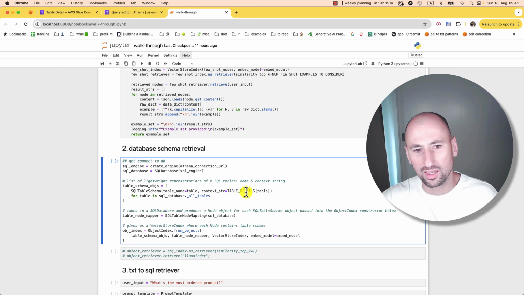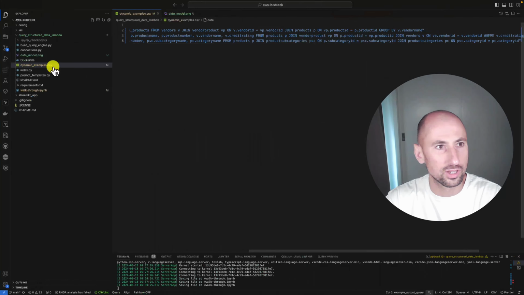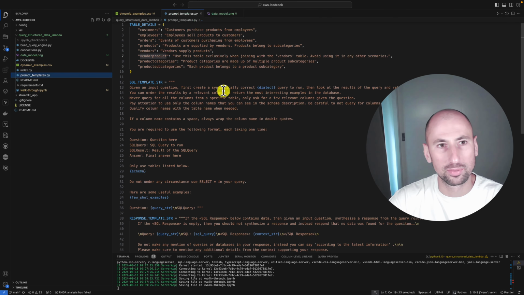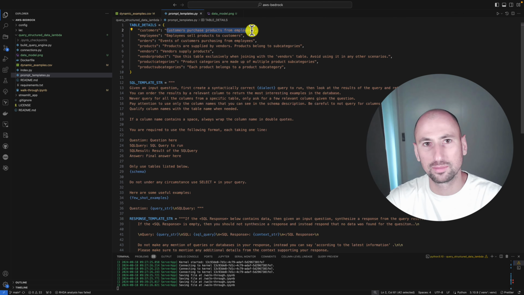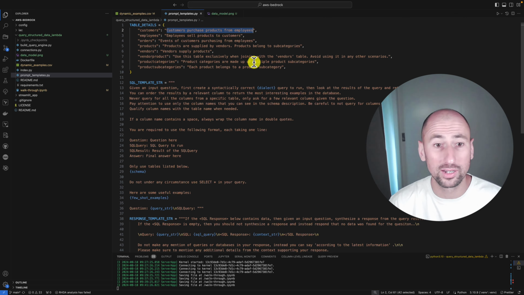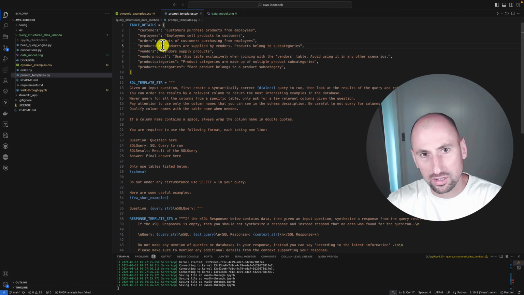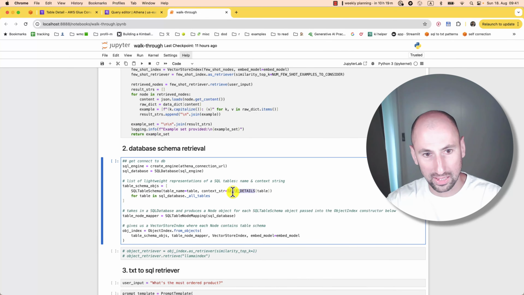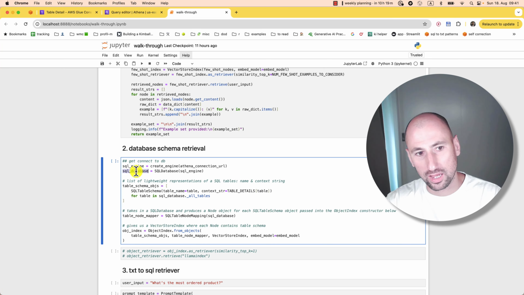And then we're taking that context string, one of the helper files that we're using is this prompt template. And in there, for each table, we have a chance to additionally specify some detail. So on top of what's available in our database. So here I did that for every single table. And exactly these strings are then being pulled in here. Okay, so here's just a list of tables.